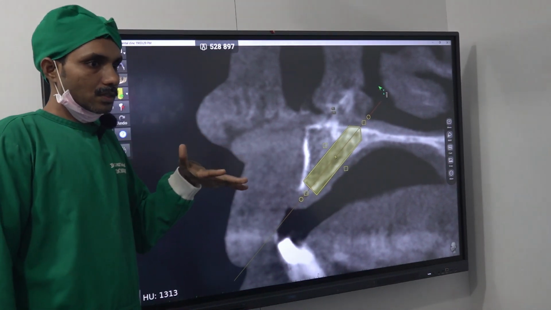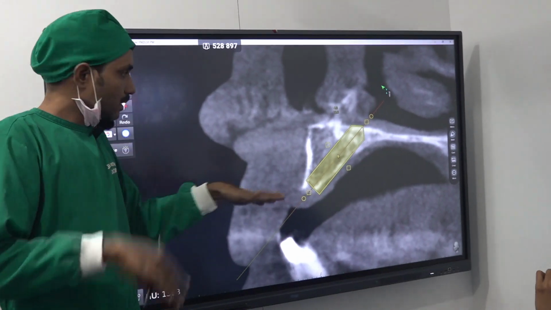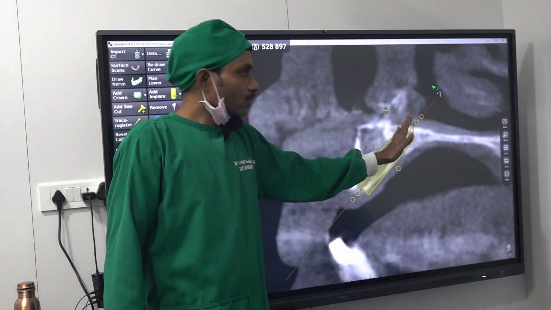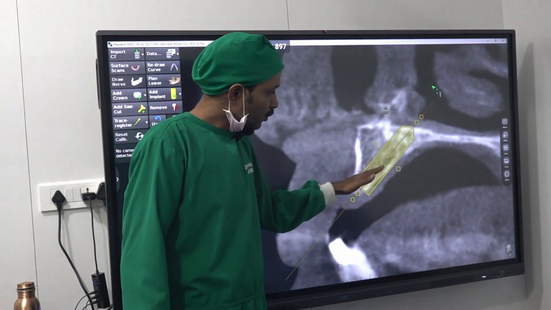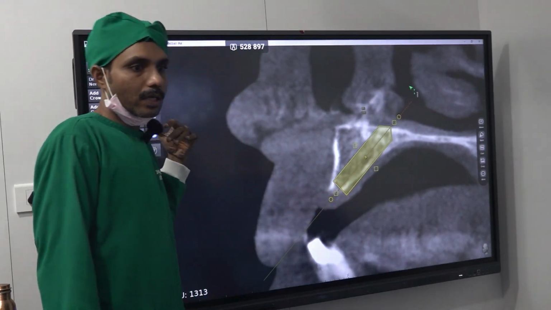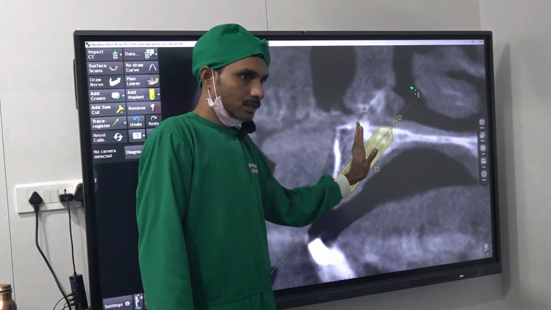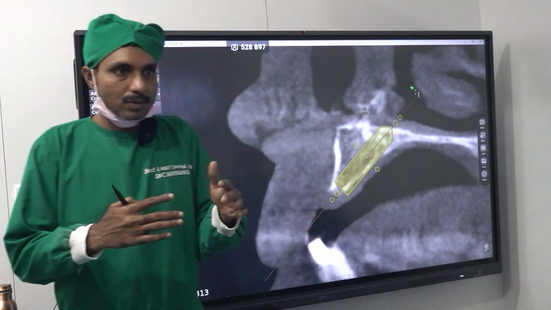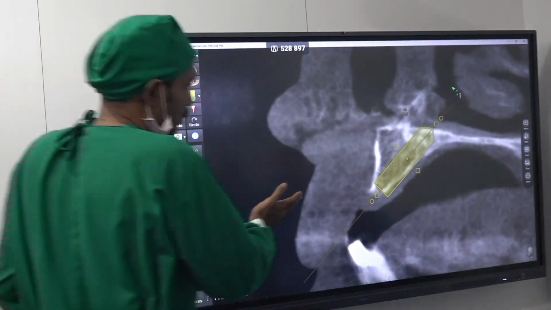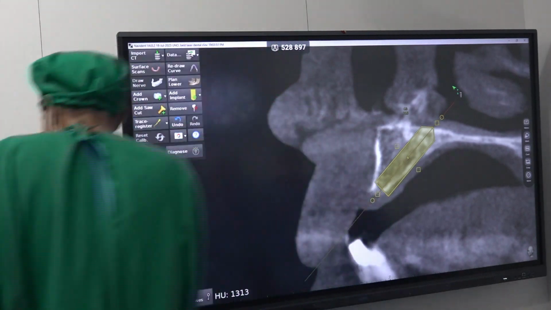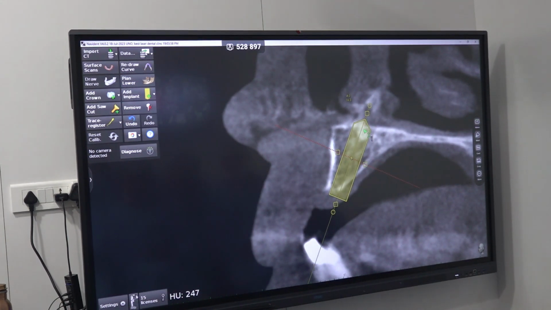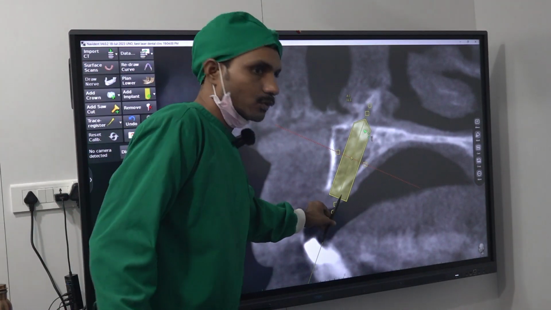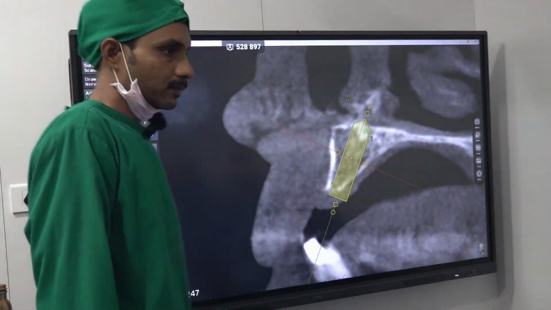So remember this logic. The more you tilt palatally, the more length you will get. The more you try to place the implant straight, the less length. But if you place more palatally, the abutment will come more labially. The more you place straight, the abutment will come in a more favorable way. So some kind of compromise we have to get. So I won't do such kind of angulation because my abutment will come too far labially. So this is quite a good compromise. Okay, the abutment will come in a good decent position. Some height also will.